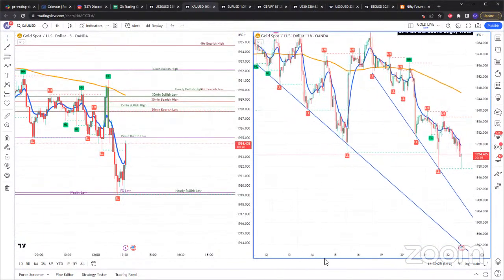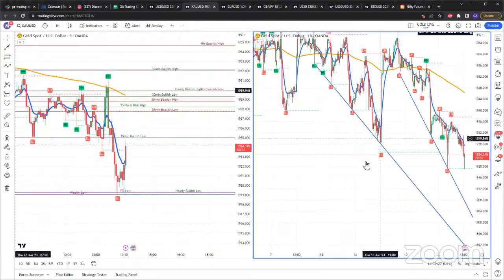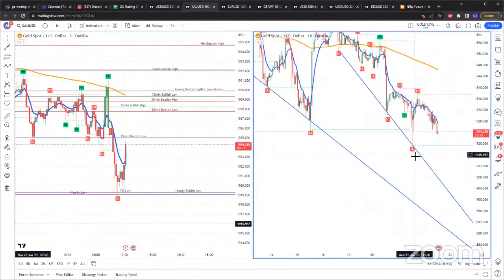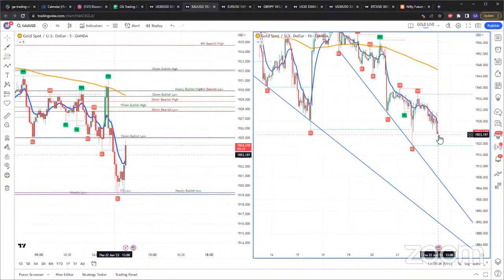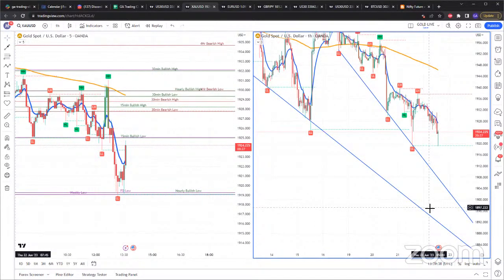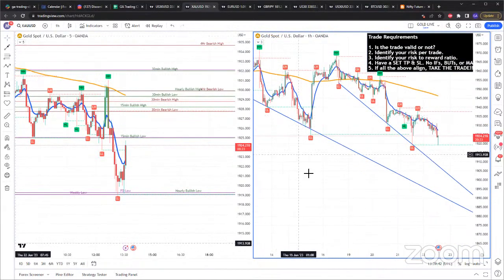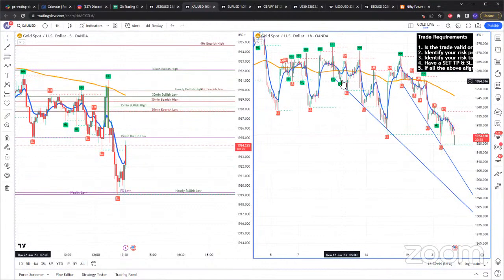Now, this trend line on gold has been sticking. This is why I talked about gold coming to around the 1901, 1905 area, because one thing I know about static trend lines is price almost always retests those trend lines. Now, on the 1 hour time frame, we have two static trend lines. We have this major one right here, which I expected gold to retest around the 1901 area, 1890 area.